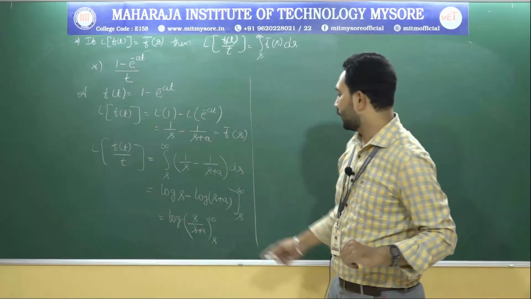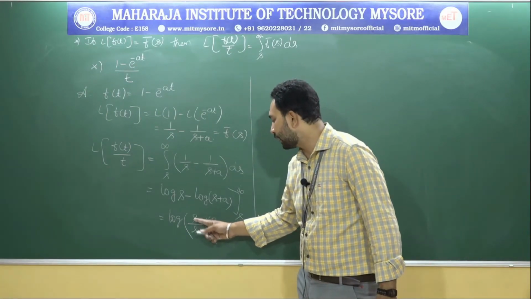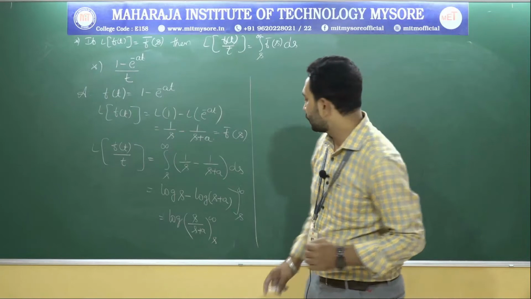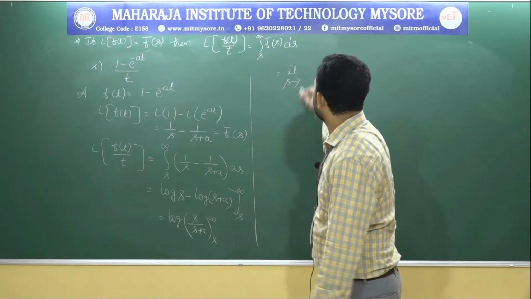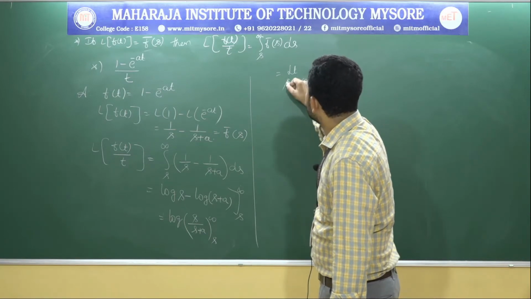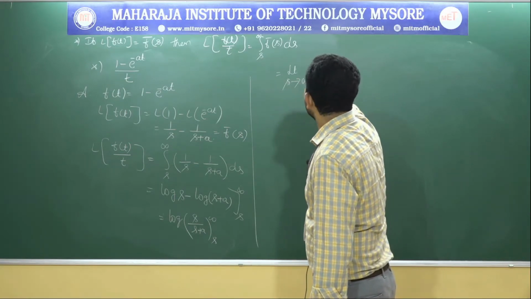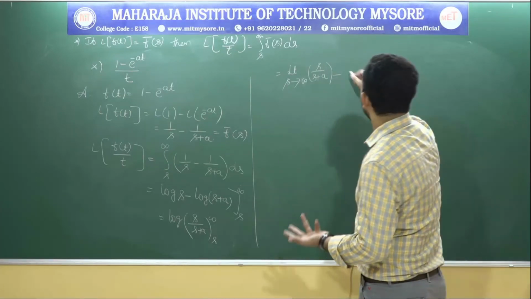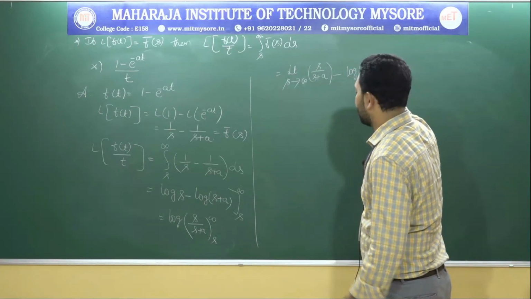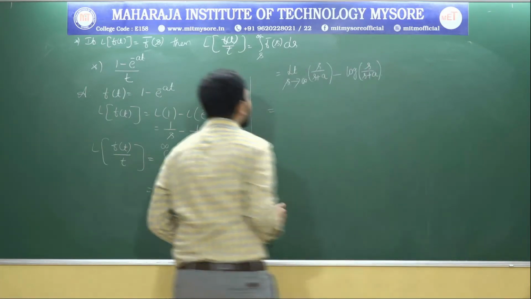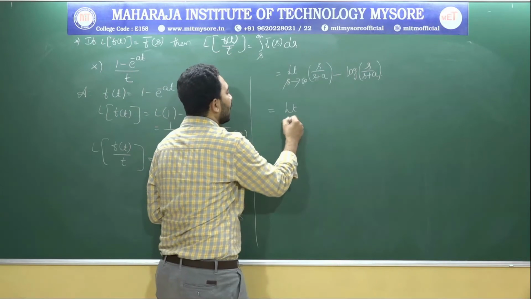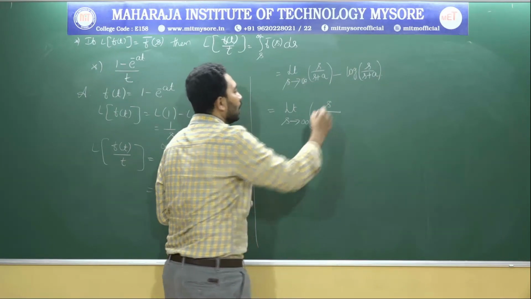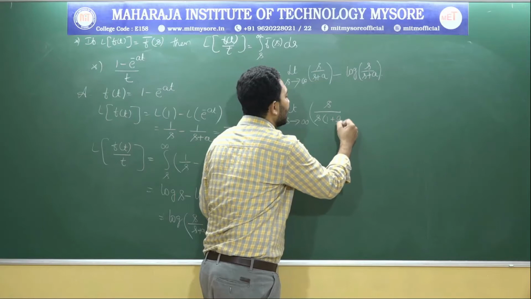So apply the limit. If I give the upper limit here, we will get infinity divided by infinity. So infinity by infinity is an indeterminate form. We can't apply infinity directly. So I will not apply this upper limit now. I will keep it as it is: limit s tends to infinity, s divided by s plus a. I will get it later. Minus, apply the lower limit. Replace s by s only. So we will get the same thing, log of s divided by s plus a. For this, we need some simplification. Limit from s to infinity, s divided by, if I take s outside, we will get 1 plus a by s.